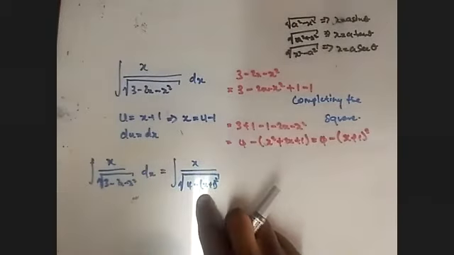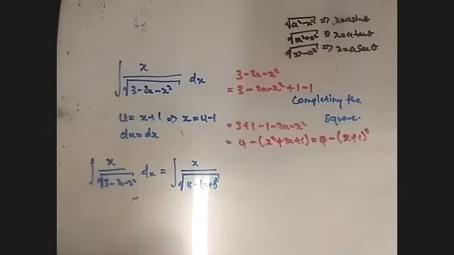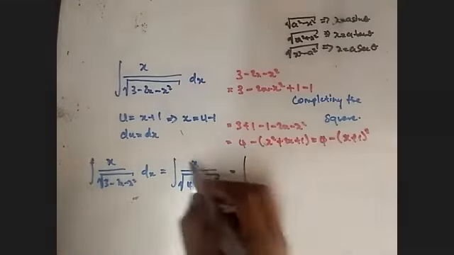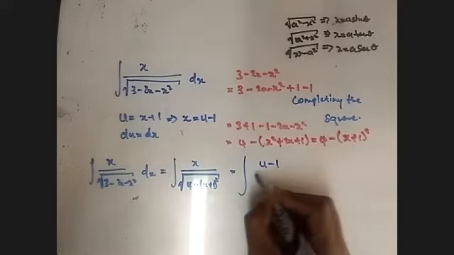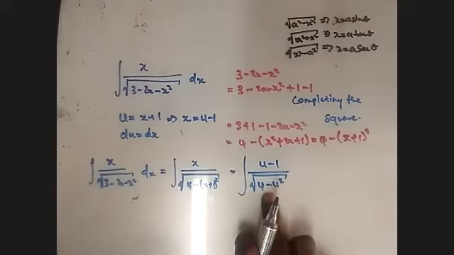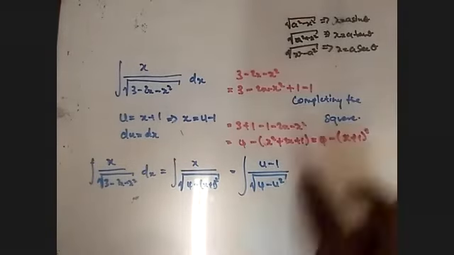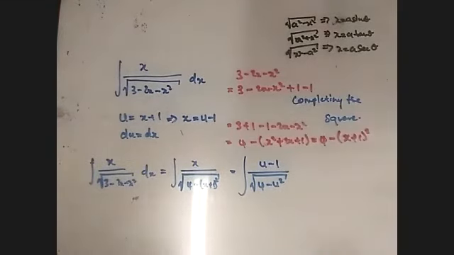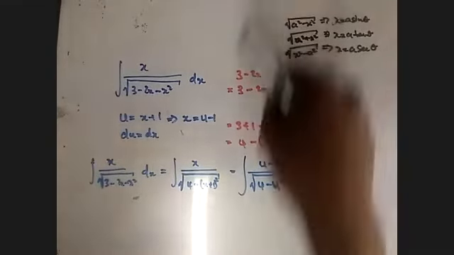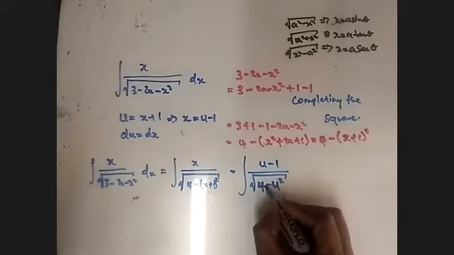So 4 minus this thing, we let u be equal to x plus 1, meaning we are going to change this because our x is given by u minus 1. So we're going to have this as 4 minus u squared. And 4 minus u squared looks like the sine one. You see that, guys? u in this particular case just replaces the x because both u and x are variables. We do not know the values of u and x.